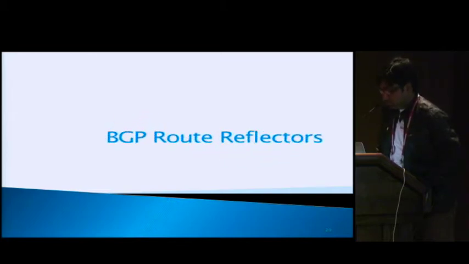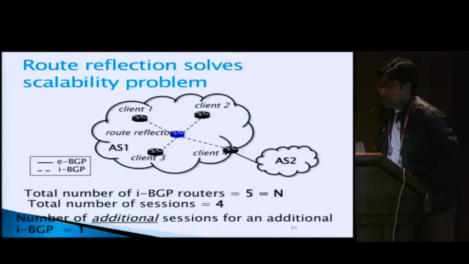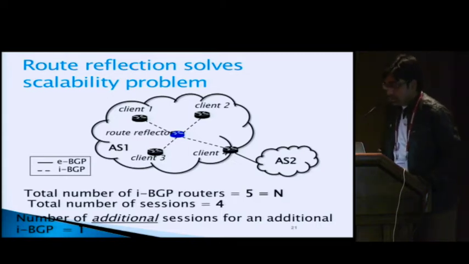Now let's move to route reflectors. Again, route reflectors solve your problem of full mesh, but in a different way from what we discussed in case of confederation. The idea behind a route reflector is that all your updates will be processed by the Route Reflector, and then those processed updates will be sent over to the Route Reflector clients. In this picture, we have 4 clients: client 1, client 2, client 3, client 4, and in between we have a Route Reflector.